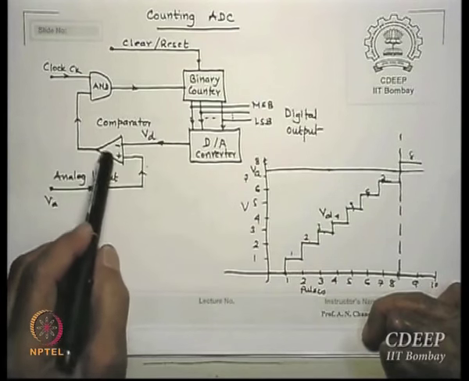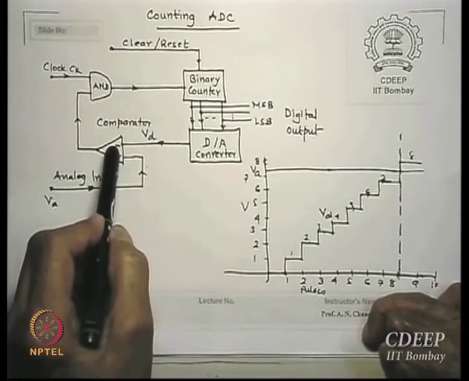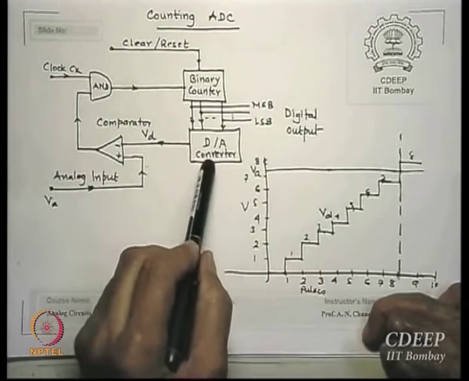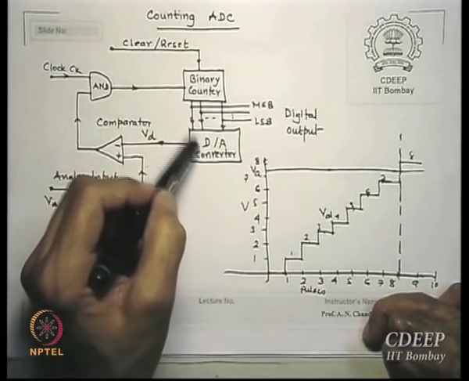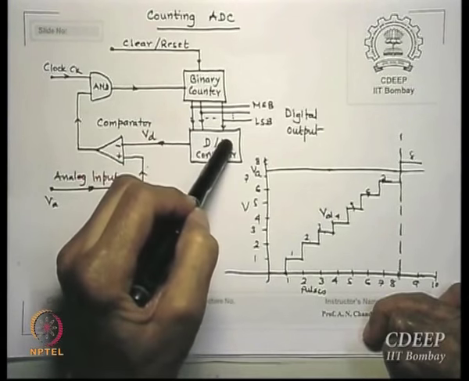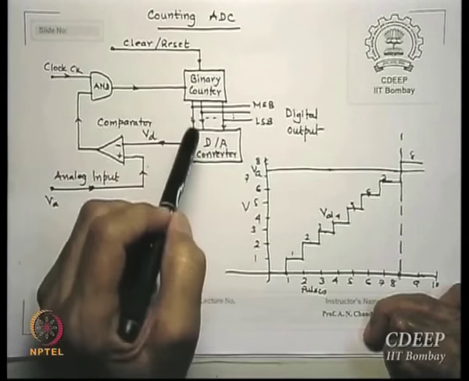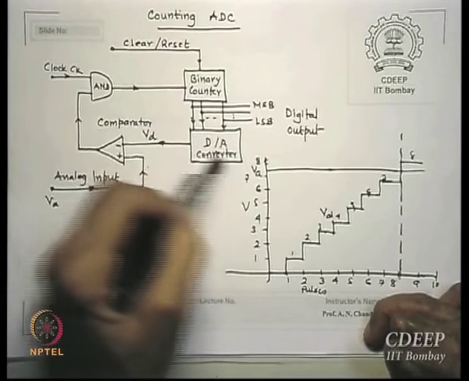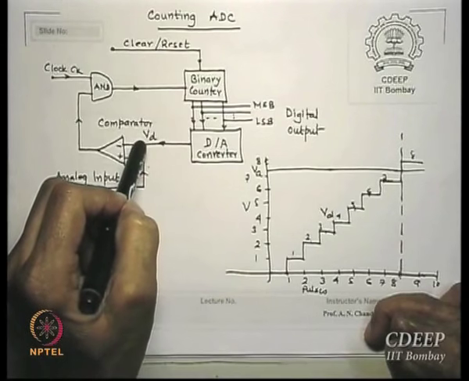दिस इज अ कंपैरेटर विच इज रिसीविंग एन एनालॉग इनपुट. ओके, द अदर इनपुट ऑफ अ कंपैरेटर इज कमिंग फ्रॉम डी टू ए कन्वर्टर. अभी बताया ना डी टू ए कन्वर्टर, विच इज एसेंशियली बाइनरी काउंटर का आउटपुट जो है वो एक डी टू ए कन्वर्टर को दिया गया है, क्योंकि बाइनरी काउंटर डिजिटल है. यहीं से उनका बिट्स भी बाहर निकाला गया है, एम एस बी टू एल एस बी, क्योंकि ये डिजिटाइज डेटा ही आ रहा है. और ये जो डिजिटल वर्ड यहाँ आ रहा है, इसको कन्वर्ट करके वो एनालॉग बना रहा है.